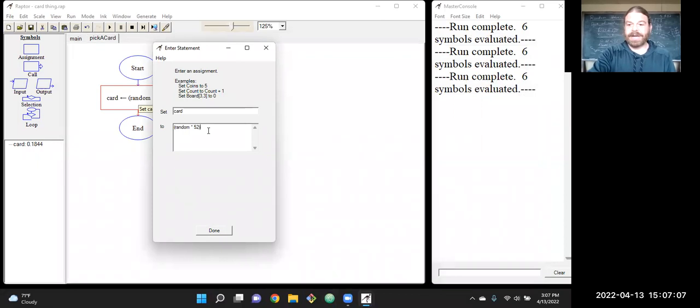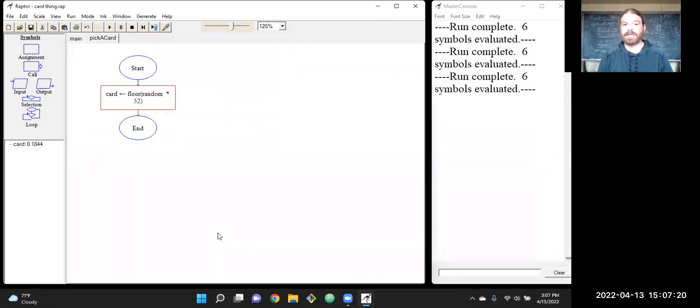So that's a good way to get the cursor at the beginning. That gives us a random number between 0 and 51.9999999. So if we floor that, then we have a random integer somewhere between 0 and 51.